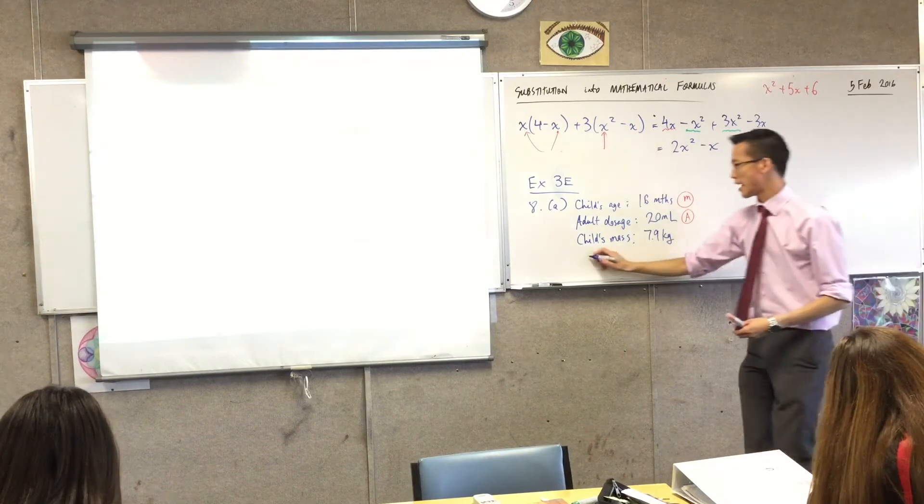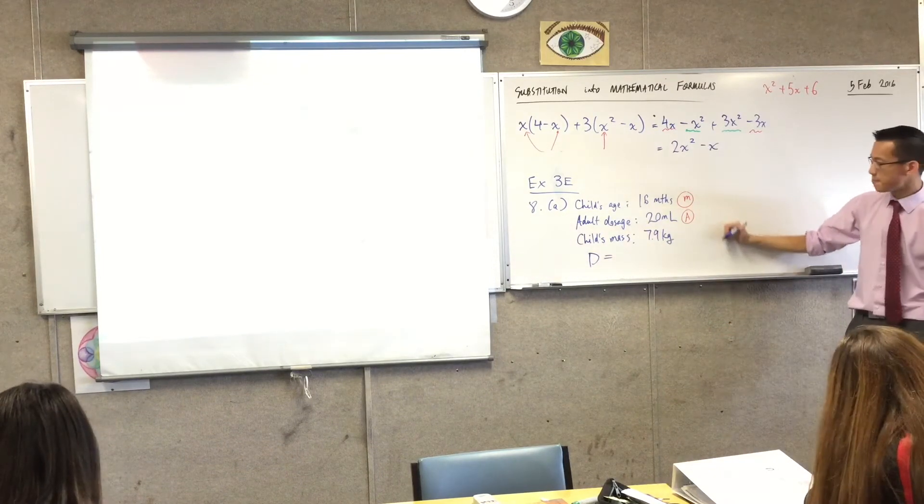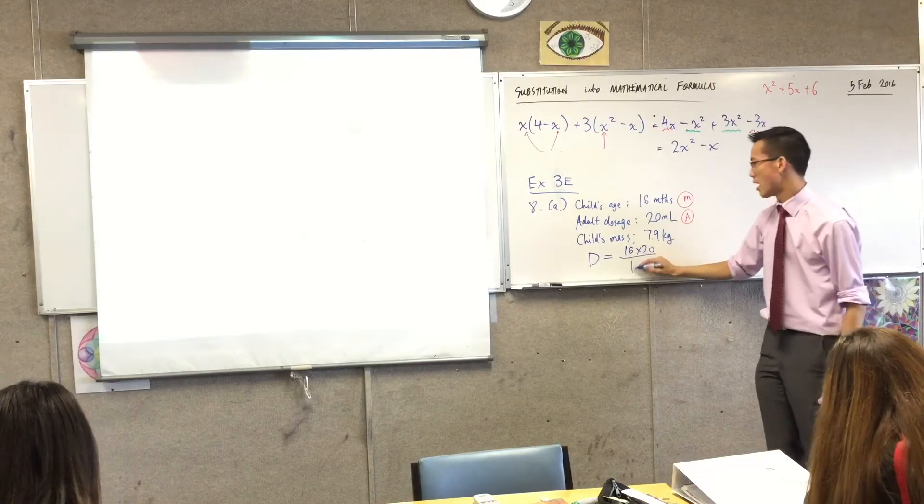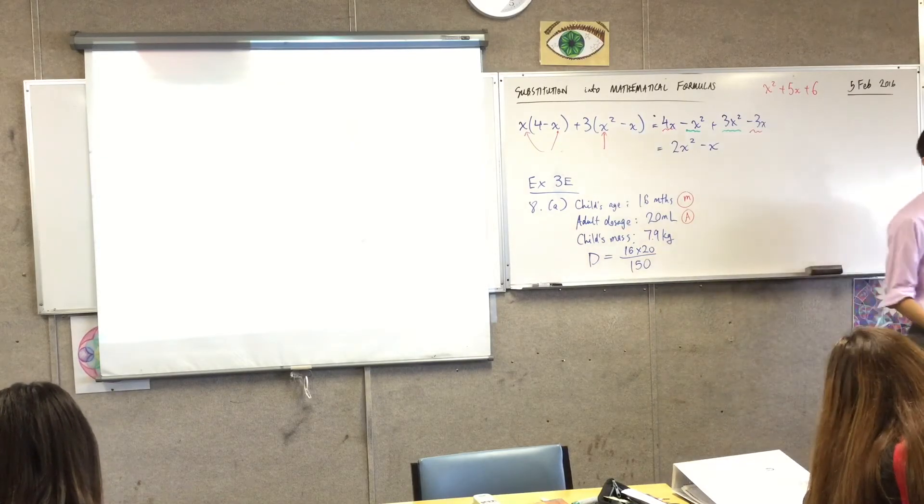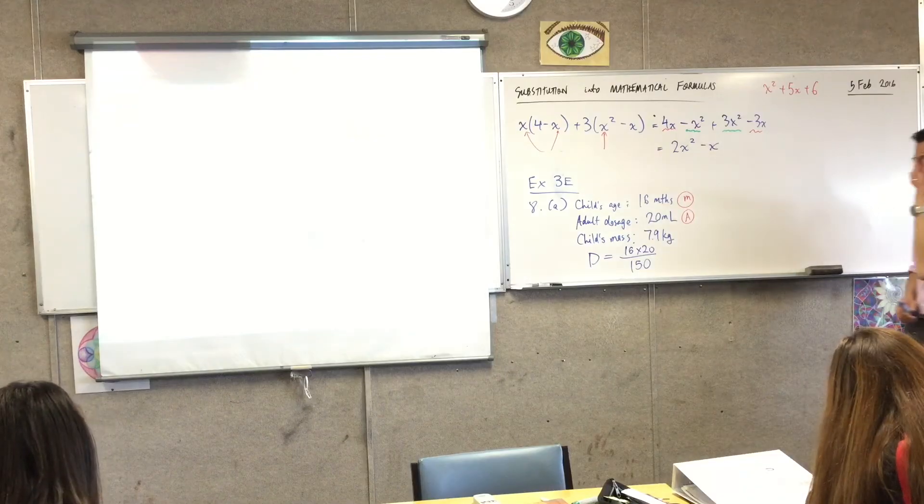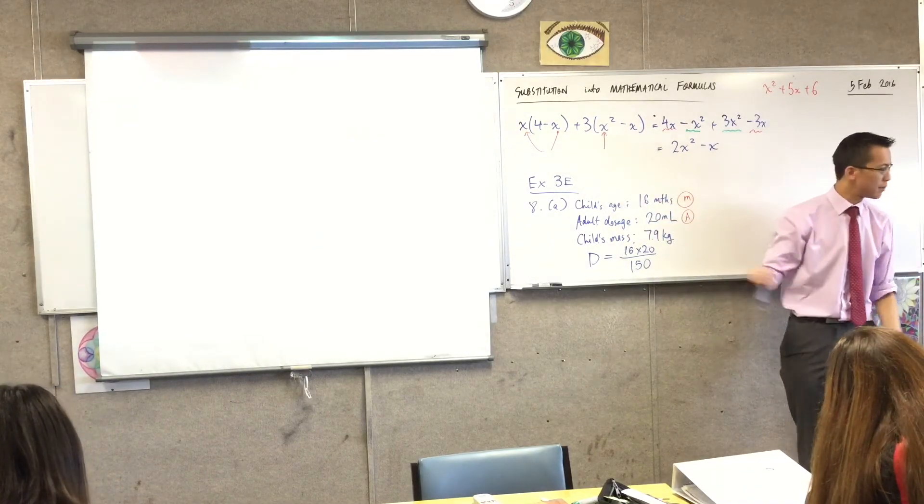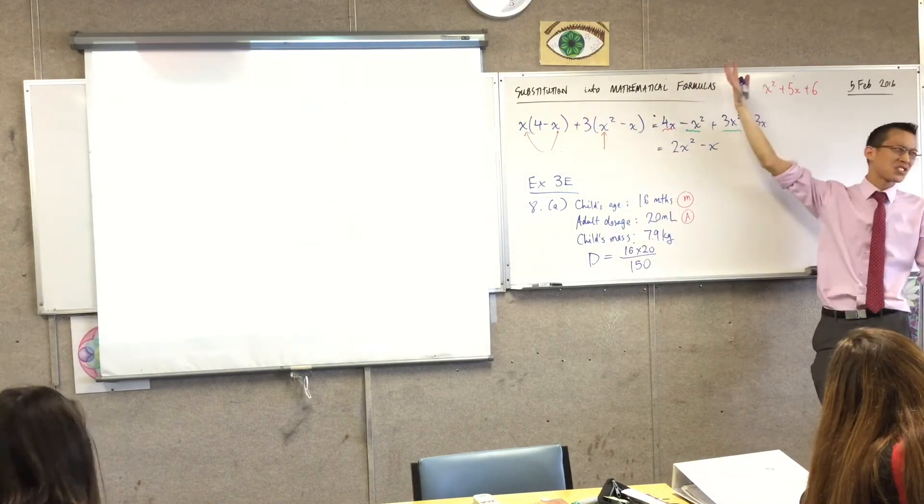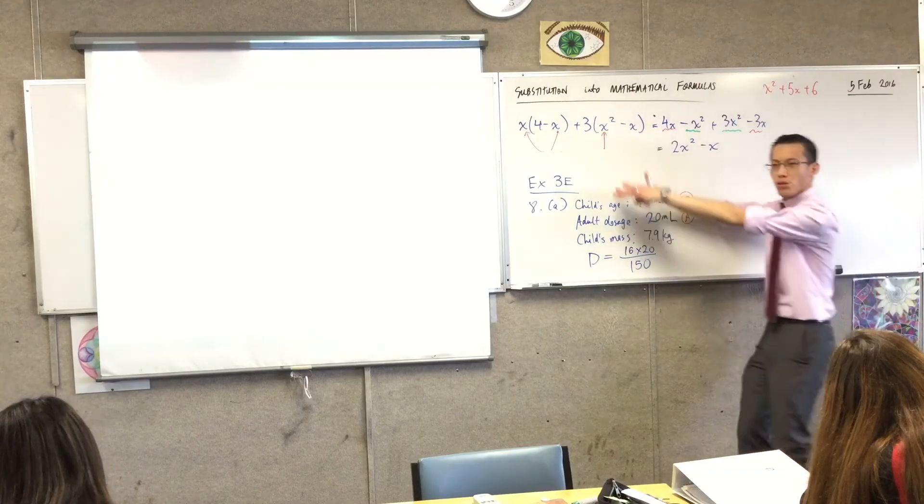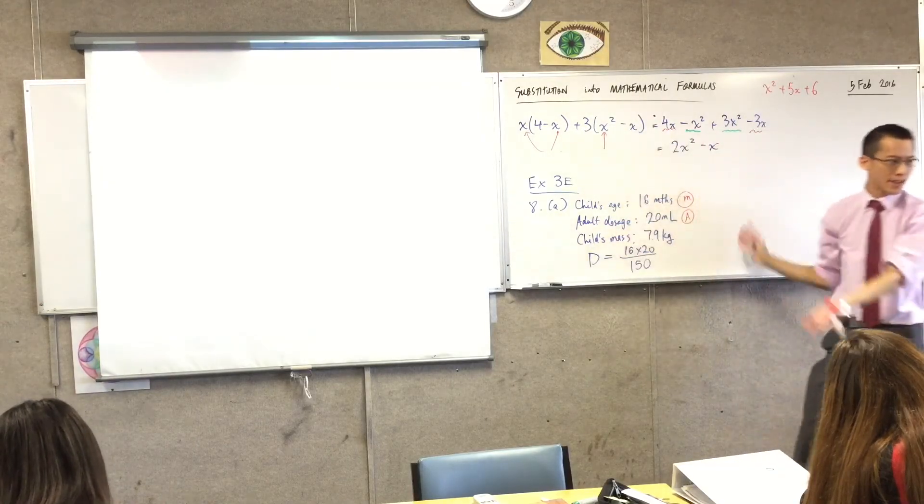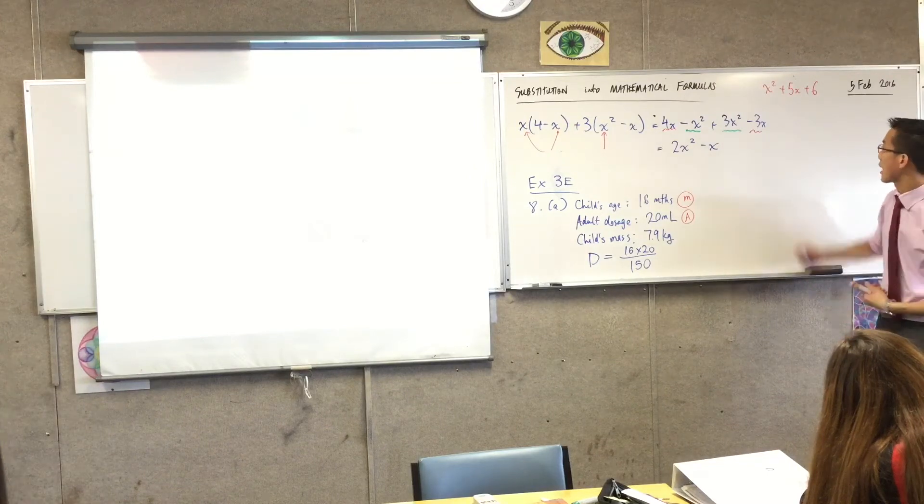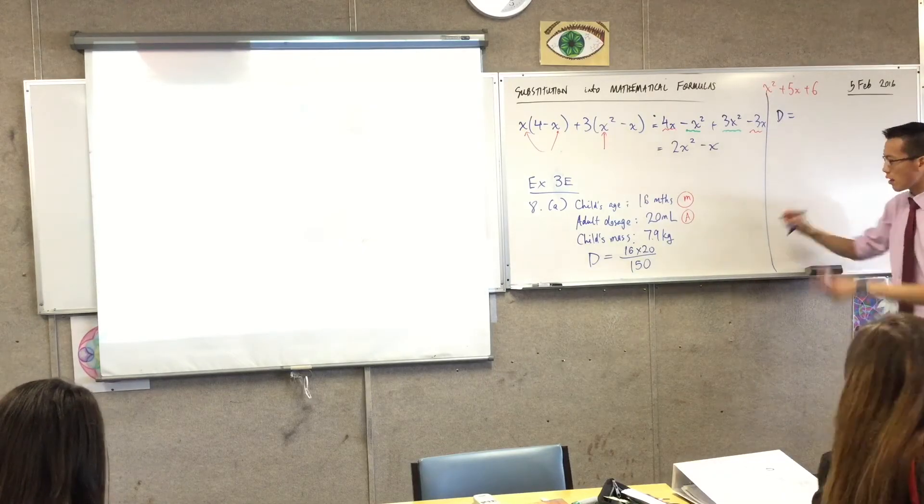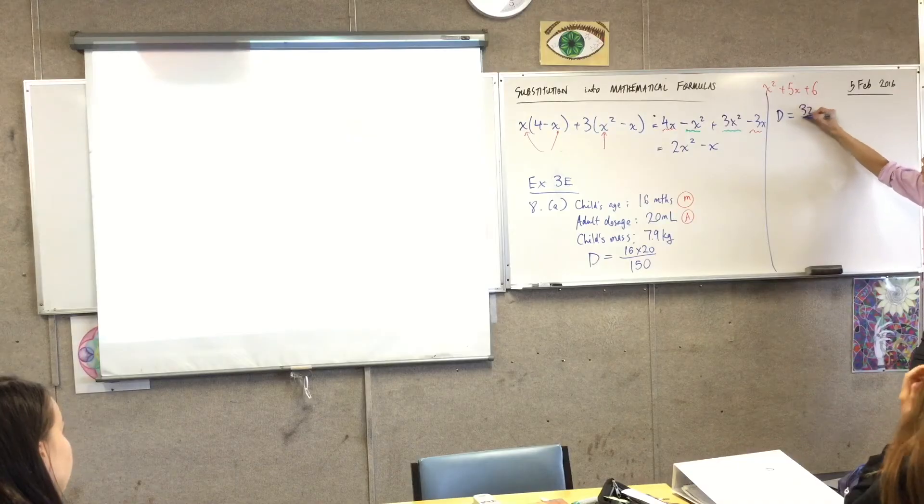So therefore I've got all of the variables that I need to input. So let's actually solve this question. I can say D equals, and I want to put my numbers in, M times A, 16 times 20, divided by 150. Now this is the substitution that we looked at last lesson, right? So for those of you who are not here, we're just making sure we slot in the right numbers in the right spots. In that way, substitution into mathematical formulas - why is it a different exercise to just substitution? And the answer is, it's all this stuff around it. It's all the questions we're asking after the fact and before. I've just run out of space, just at the bottom here. What's the actual number? Has anyone already plugged into that? 32 over 15. Okay, so 320 over 150 will give me 32 over 15.